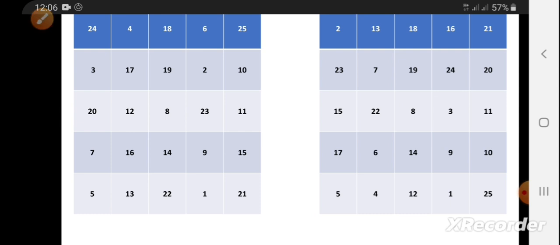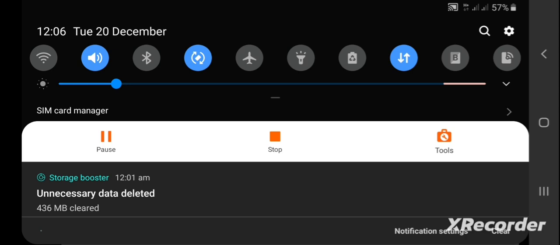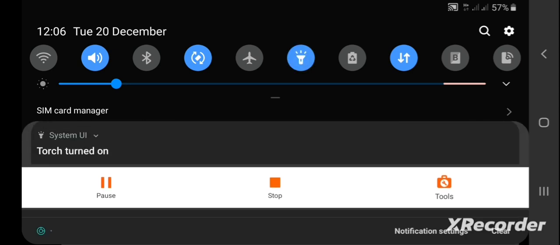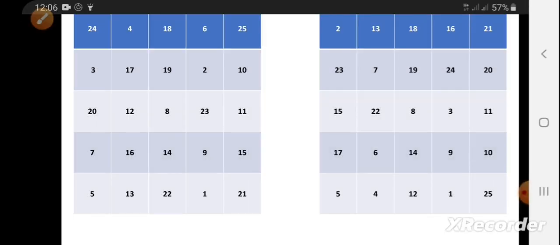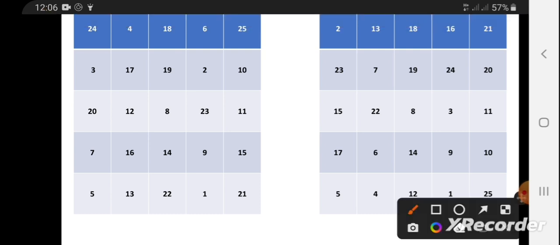I hope that you will enjoy it very much. Let's start. I will start with the number 3. Okay, children learners, look at the number 3, the red pointed area.